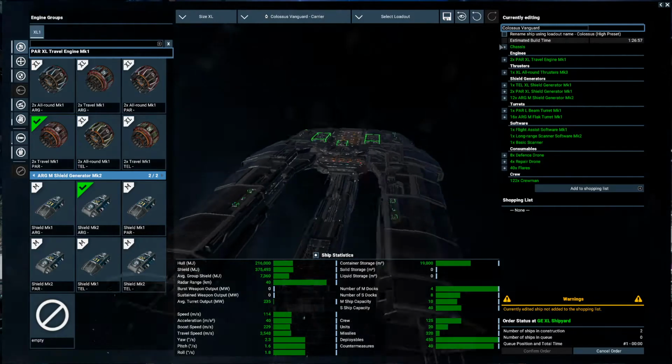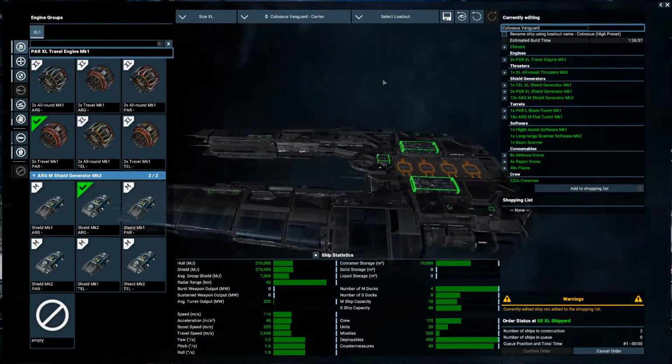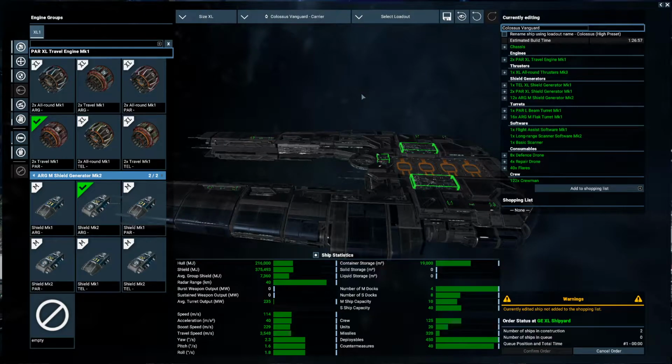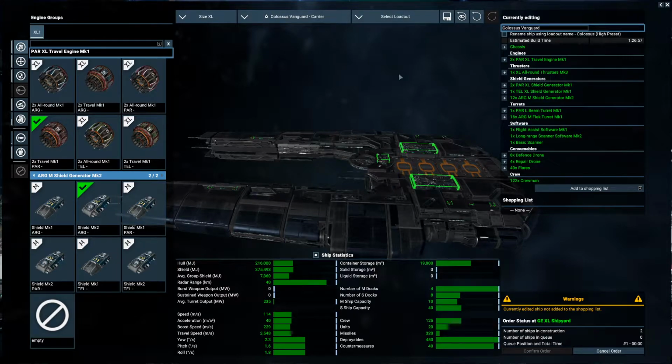So this would be like the core of a fleet, right? I don't know how many actual ships we would want to assign to this. But this would definitely be the core of our fleet. Now, this is high spec. These are Paranid Mark I travel engines.